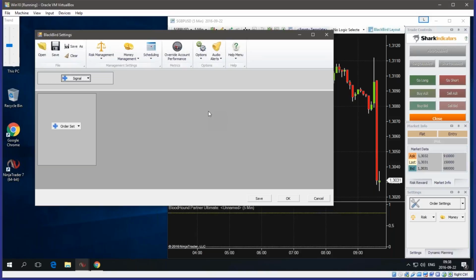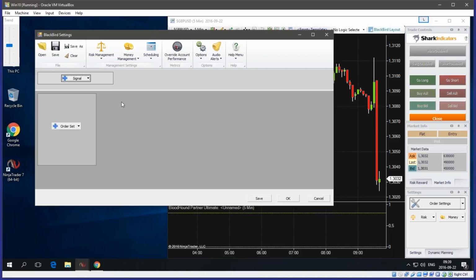So we'll start at the left side with the file management buttons. You can see there's open, save as, and clear. Those are just your basic file saving buttons. When you've got your money management set up, if you're using Bloodhound or an indicator signal, you've got your risk management, you've got your scheduling, and you've also got an OCO order set up.